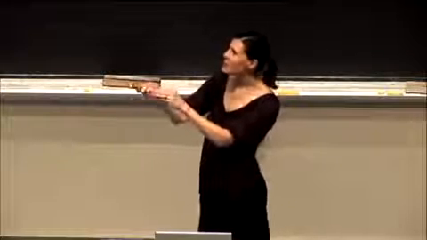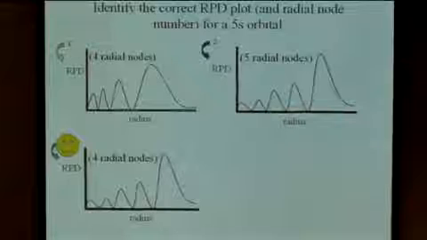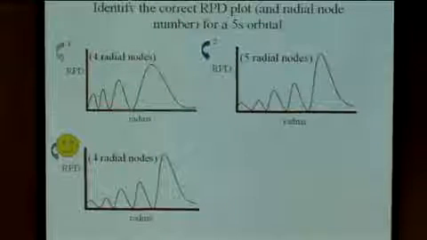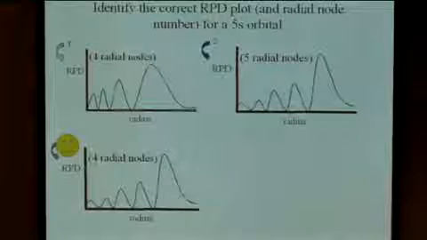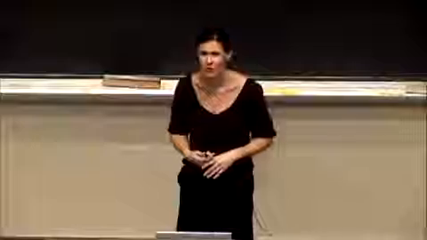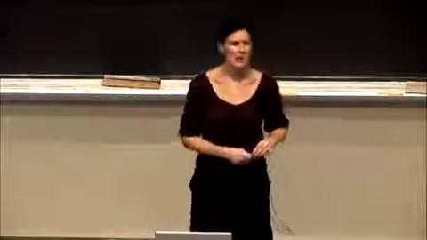So yeah, if anyone got it wrong because of that, my apologies. That's my fault. But you should see that there are 4 radial nodes here since we have a 5s orbital. And also that we know that the 0 does not count as a node, if I had actually managed to hit 0 in drawing that. So the correct answer would be the bottom one there.